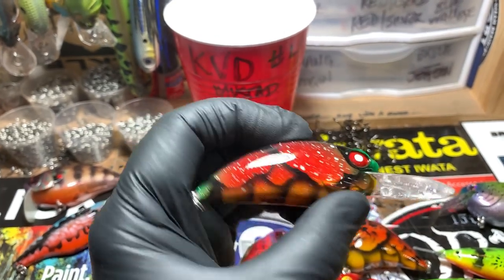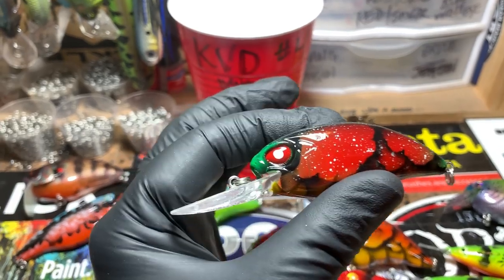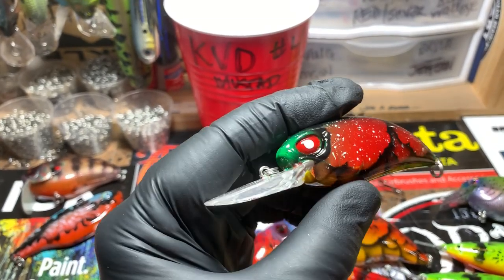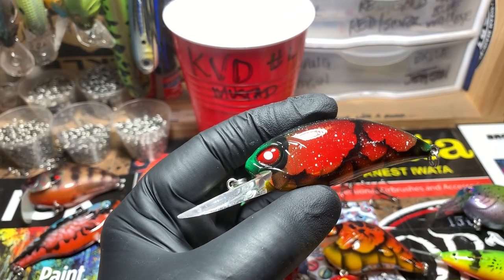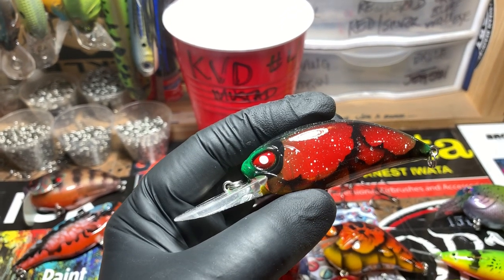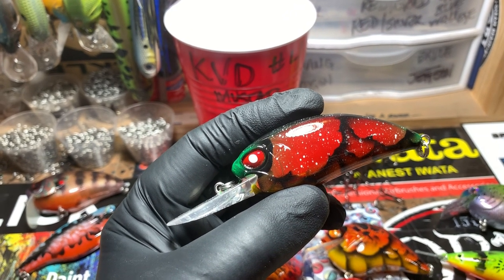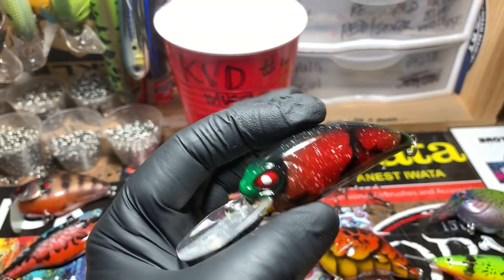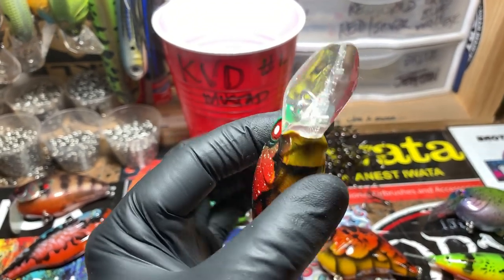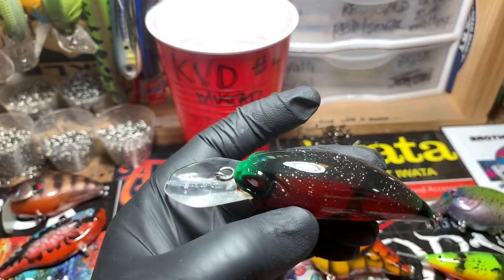Really pretty — this is also one of my favorite crawl patterns. Another fantastic bait. This is obviously a duo replica, weighted well, made overseas. All of them are — if any of the companies are telling you they're pressing them right here in the states, it's probably not correct. So make sure you know where your stuff's coming from. These are weighted really well, made really well, the bill is great, don't have any issues as far as splitting or cracking.